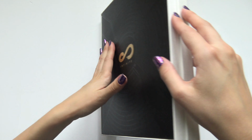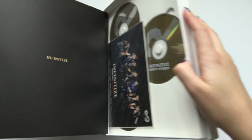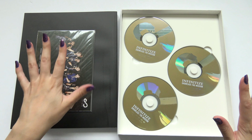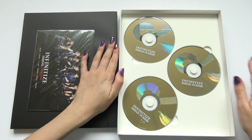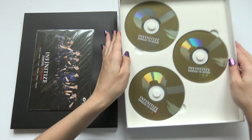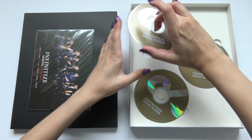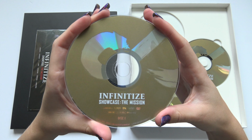We have the photo book, which, as I said, is the same in both versions. And this one as well, which came in the other edition too. So I'm going to show that. You just do it like this. No. Doesn't work. Alright. So the first disc.